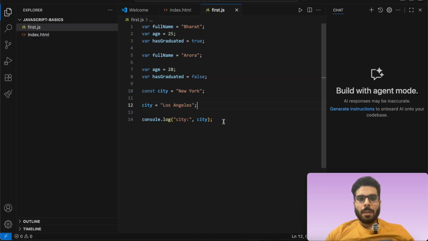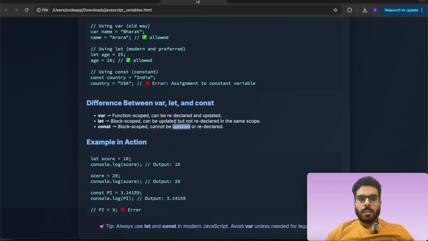So it is the same as let, but its values also cannot be updated like with var or let. So this is basically the difference between var, const and let.